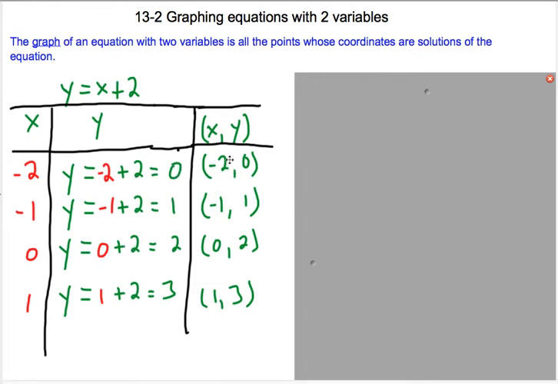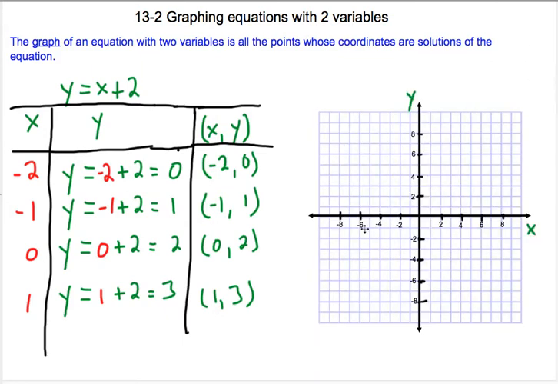And so in this case we figured out that when x is negative 2, y is 0. When x is negative 1, y is 1, and so on. So now we're going to use the coordinates there to put them on a graph. So given this xy coordinate grid, notice I've labeled the x, I've labeled the y. The first digit is always the x. Okay, so negative 2. The first digit always tells us where to go on this line on the x-axis.